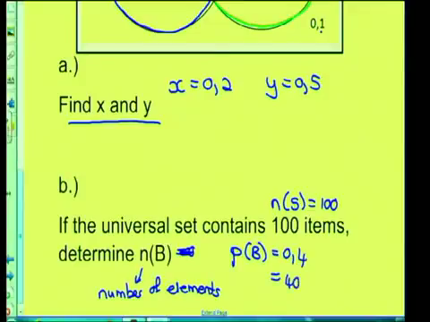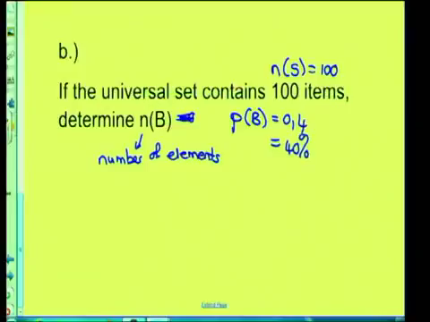Remember, when we represent probabilities, we can represent them as fractions, decimals, or percentages, just depending what the question's asking. So rather than 0,4, I'm going to rather say 40% of the people were in B. So in this case, they might not be people, the number in B, if there are 100 items, must be 40.